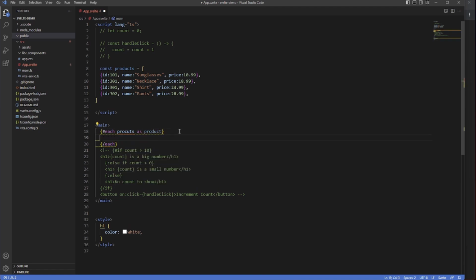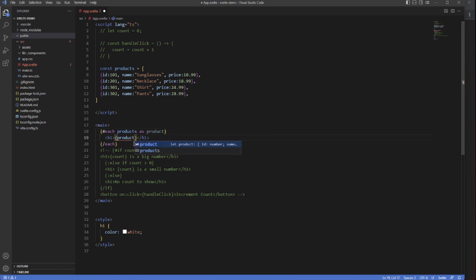And then what you can do is inside this block, you can create an H1, and we'll do product, products as product.